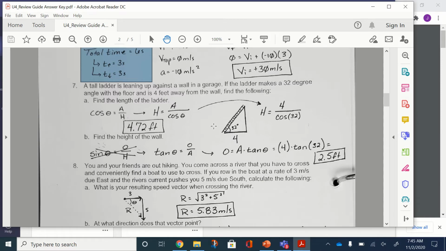There aren't going to be too many trig problems on this exam, so don't panic too much. There will be one on the written portion, and then there will be one on the multiple choice. So at the end of the exam, out of the 34 points that the whole exam is worth, I think it accounts for 3 of your 34 total points. So it's not the end of the world, but trig was a requirement for being here, right? It is something that we're going to need to know.